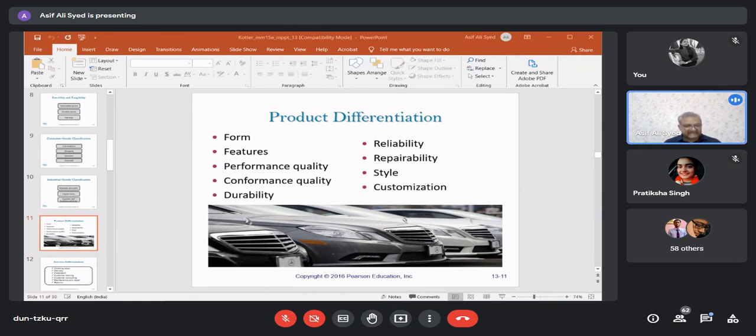Then comes something called customization. You can have something called mass customization, which prepares a basic mass, and then individual products, designs, services, and communications can be added to that component. For example, you can have a product which is customized according to your needs. You can have certain features which can be added inside the product. So is there a product which can be customized, or is there a product which cannot be customized? This can be one more aspect of product differentiation.